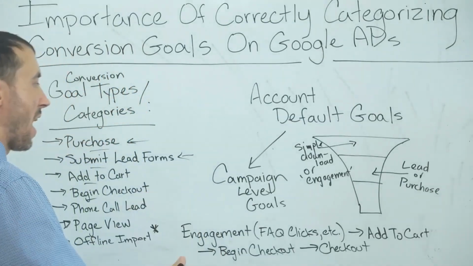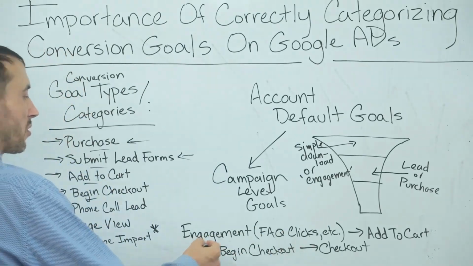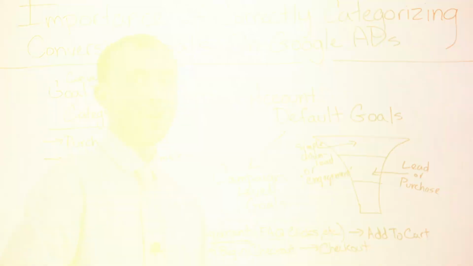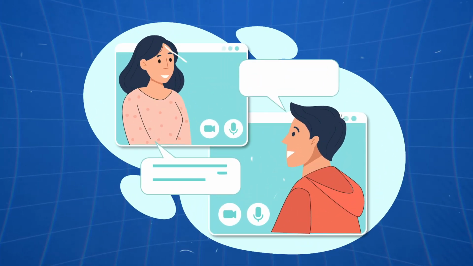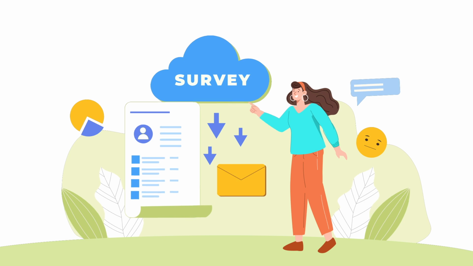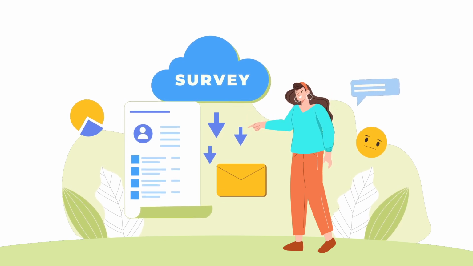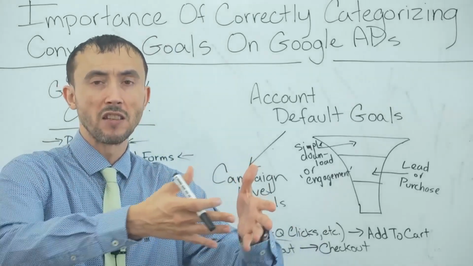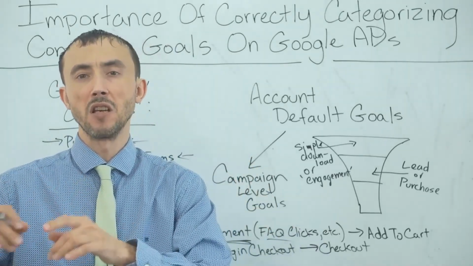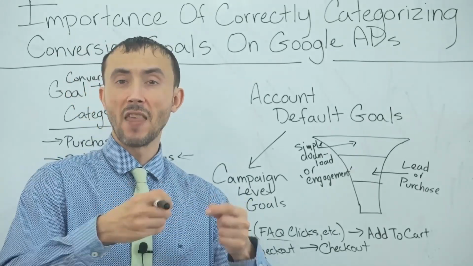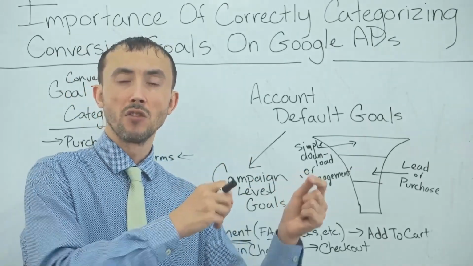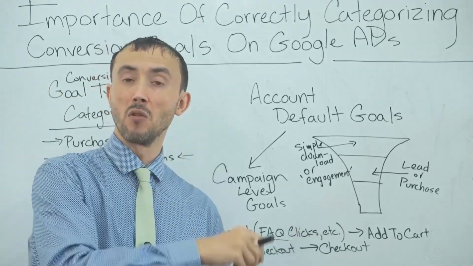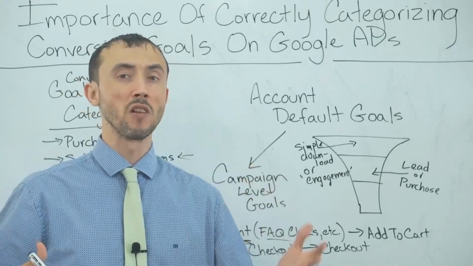So what we'll typically have with a typical client at our agency, we'll set up some engagement goals, whether that be FAQ button clicks, whether that be somebody who chatted with us on the live chat, whether or not somebody went through the survey that will match you with the right product. We'll have somebody who engages with that, or if that doesn't result in having to put your email in to get the result, we'll at least set that up as a micro conversion because we know somebody who's willing to go through that process is going to be more likely to buy than somebody who hasn't. And the only question is how much more likely they are to buy.